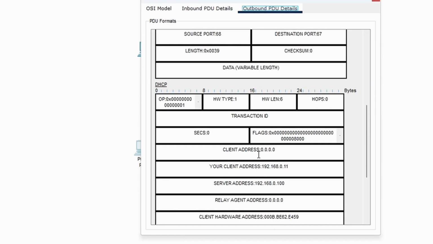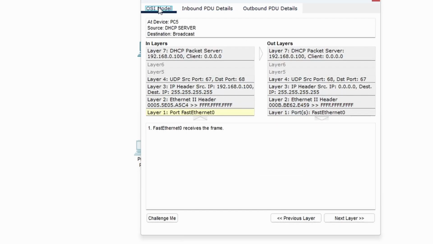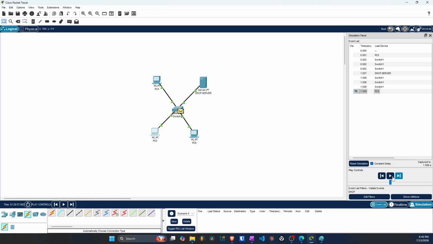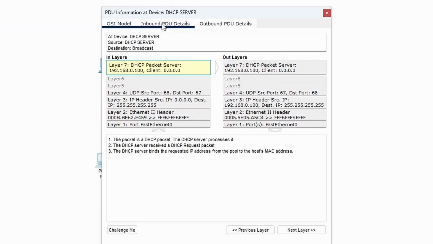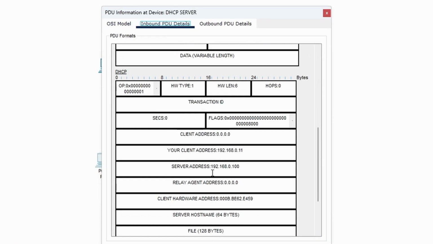It's going to send out an outbound requesting to be given that IP address, because it doesn't have an IP address, all right? So as we look at the OSI model, we see that our client is also sending another message through port 68 to port 67, the DHCP server on that other side. But it's still sending it to our broadcast IP. Forward it to the switch, and then the switch sends a broadcast again. These ones will still ignore it because it doesn't concern them, but the DHCP server will take it. And once it has taken it, it will reply acknowledging that it has assigned that IP address to that client.